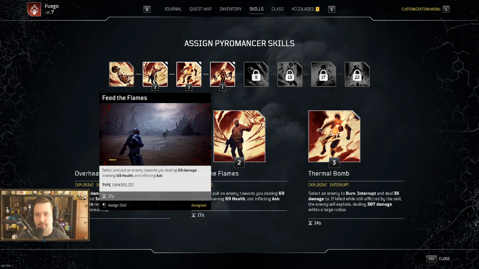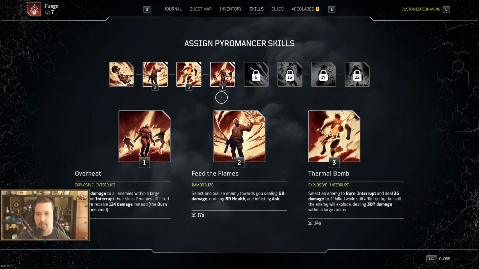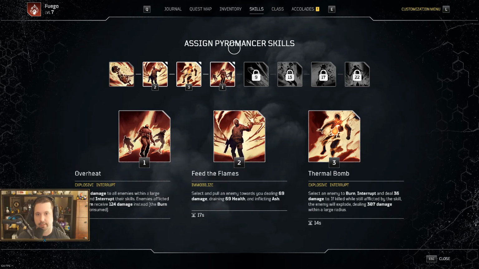It's really cool. So if you have burn on somebody, you can hit them with the second skill and you can consume the burn. Right now we are running Feed the Flames, Thermal Bomb, and Overheat, and it's mainly due to I have boost to the skills, and so we're running those. So we have 4 skills that are still locked. Those are locked behind level 9, 13, 17, and 22.